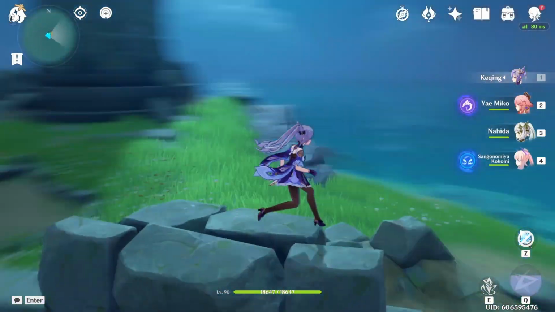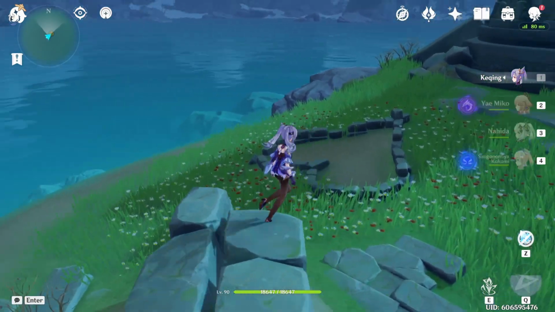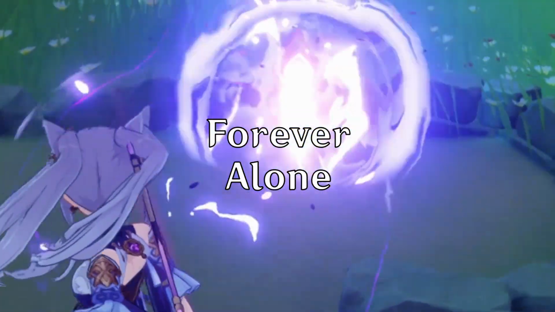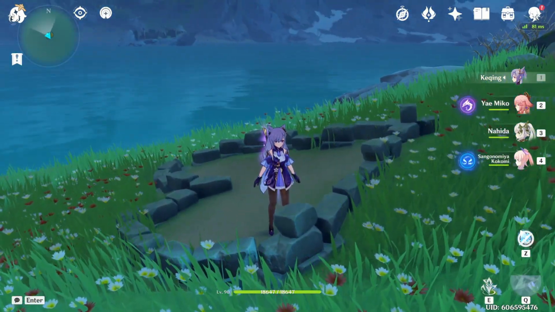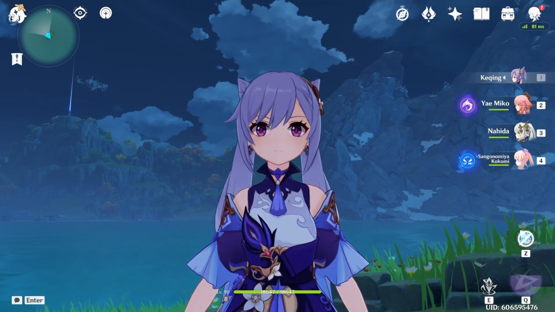So the last area in Liyue is this small island. I don't know the name of this area, but there's a hidden chest here. If you and a co-op member stand in the heart together, a luxurious chest will pop up. A lot of people already know this, but if you didn't, there you go. Also, this is Hoyoverse's way of saying no chest for you if you have no friends. Sad days.